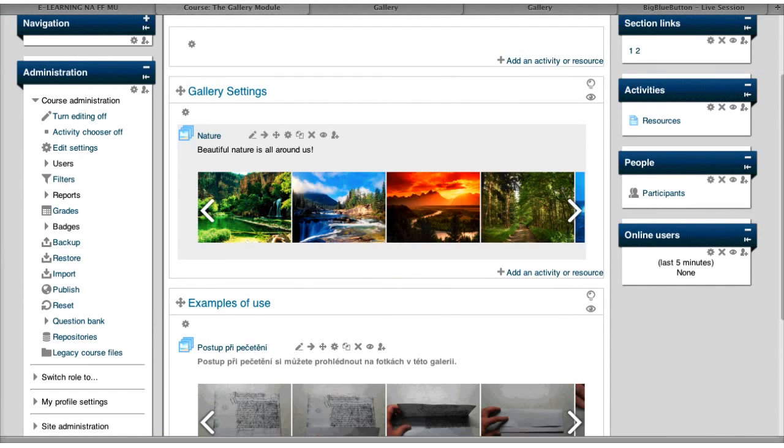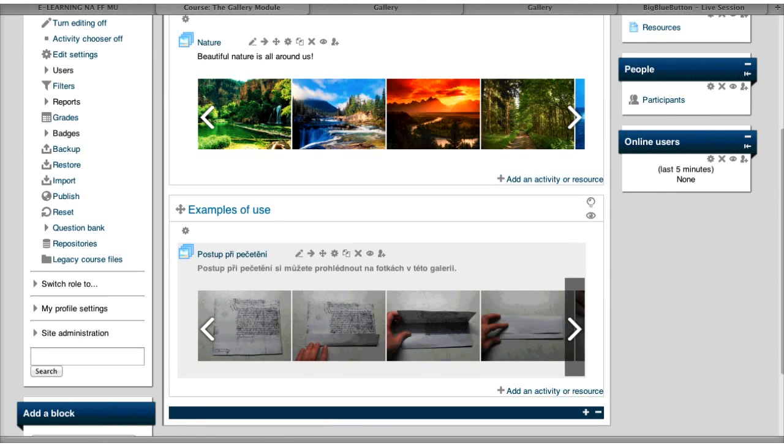Thanks. So this is the example course in our Moodle, which I created for this presentation. I'll post the link to the presentation itself and a guest access, maybe a teacher access also, to this demo course in the description of this presentation in the iMoot course. So you'll be able to access that after the presentation. So this is one of the existing galleries. This is the one with the seal making.